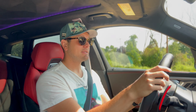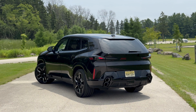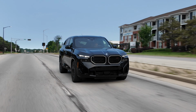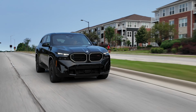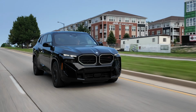Now the first thing is the biggest problem, and pun kind of intended. But we're going to talk about size and weight, and I've kind of been calling it the X5 problem. Now this XM is a big girl. She's within half a foot of an X7 and tips the scales at over 3 tons, about 6,100 pounds. That's heavier than a BMW iX M60, not by a little bit, by like hundreds of pounds. And technically, this XM is slower to 60 than that iX M60.